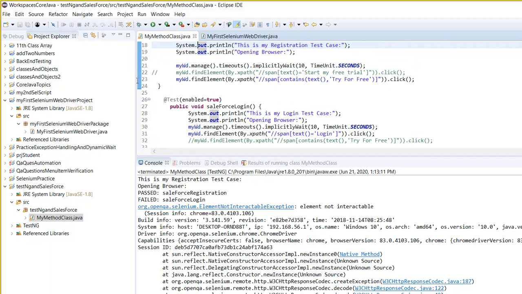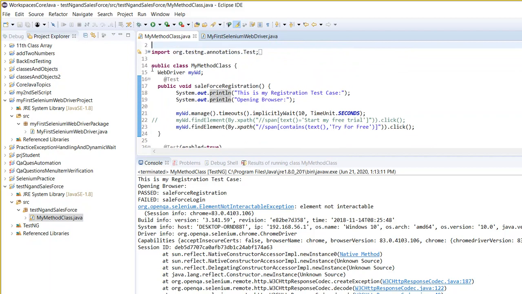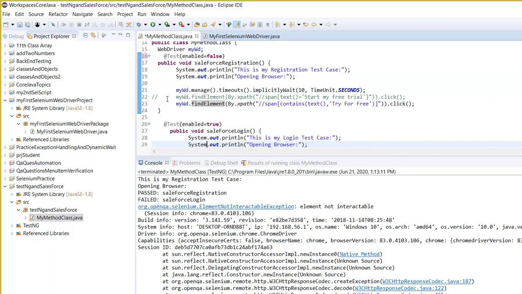So I'm going to disable this test case where I'm clicking on start my free trial, right? I'm going to disable that. Enabled equal to false, and I'll be executing only the login one, right?